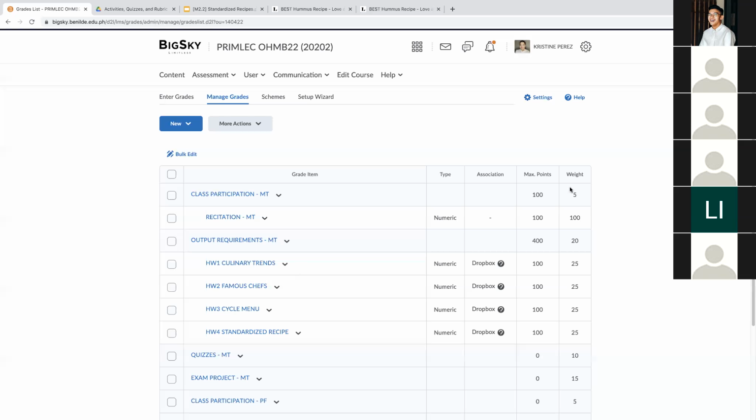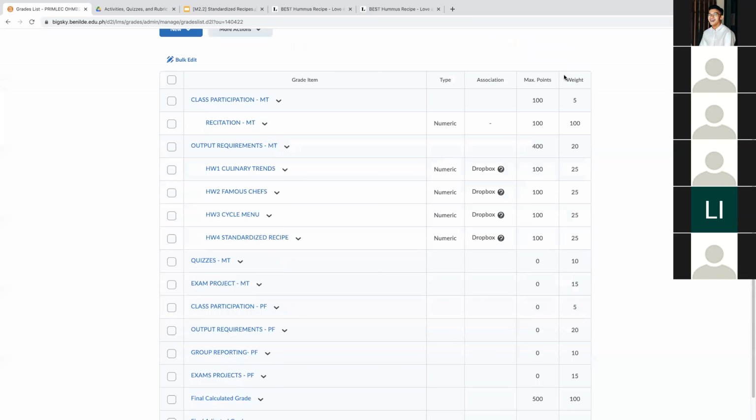This is also based on the divisions and percentage allocations we discussed during the first day. You might be confused why it is in such numbers. Again, the whole 14 weeks is 100%. So the first 7 weeks is 50%. I will be getting 50% of the grade on the first 7 weeks, and then the next 50%. So the division of the percentages are also the same.